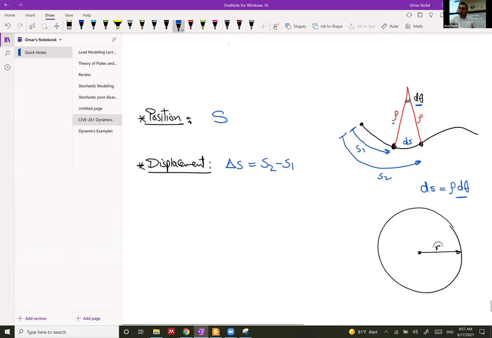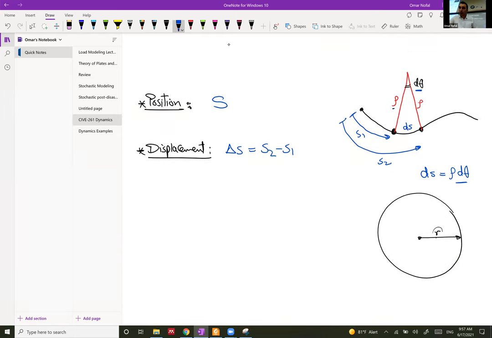This is similar to the concept of the circle circumference. You know that the circumference of the circle is 2 pi r, which comes from the angle being 360 degrees, which is 2 pi, times r, because this is the whole angle. But right now our angle is a small d theta, so this part of the curve is rho d theta. So this is how ds looks. Let's get the velocity and see how we can use this ds to get it.